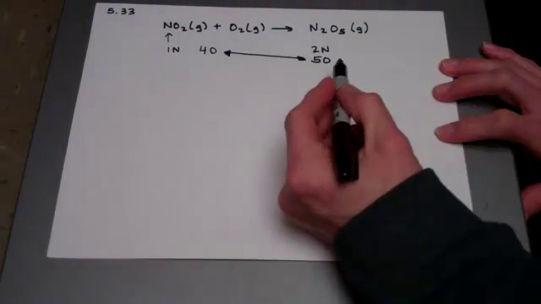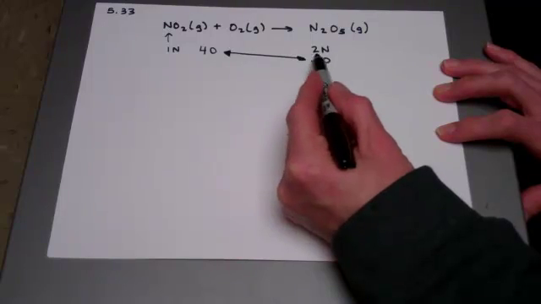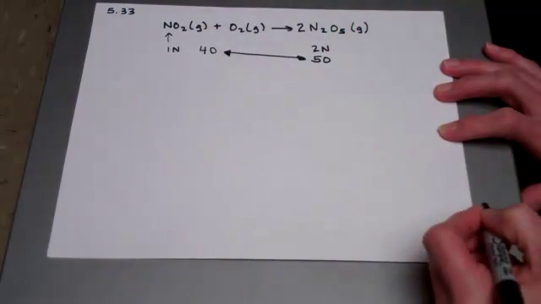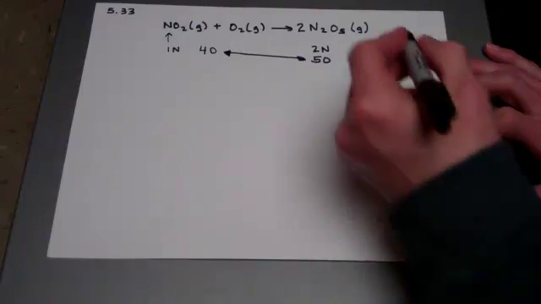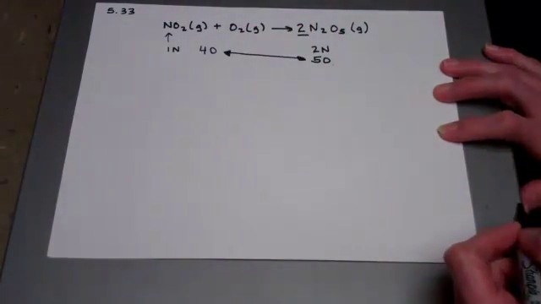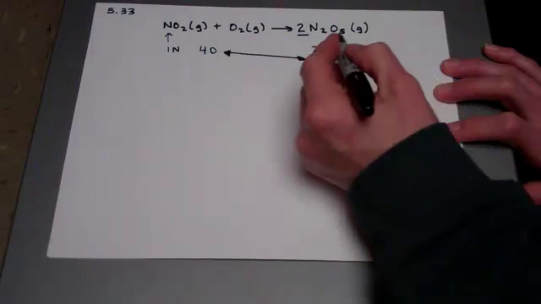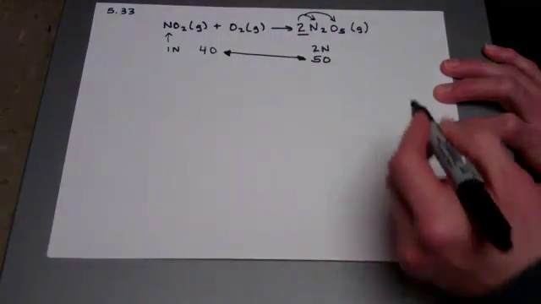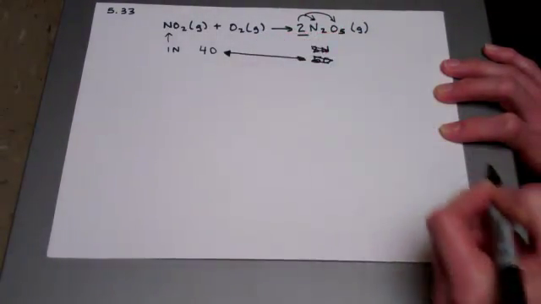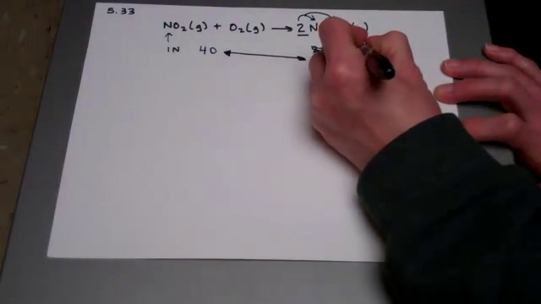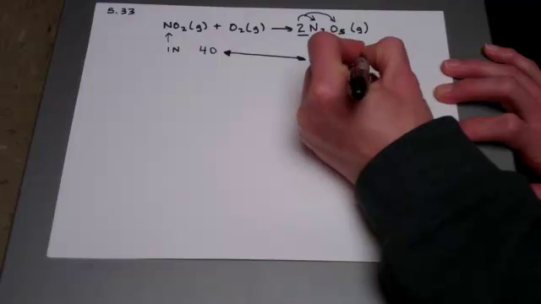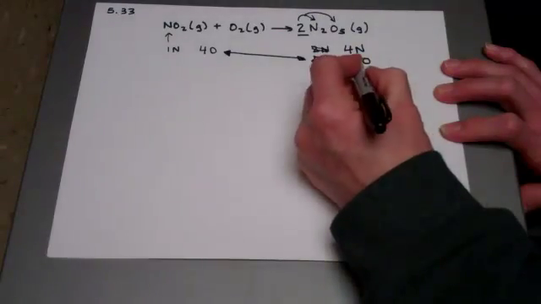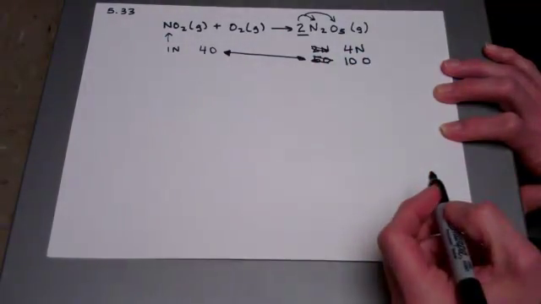So the simplest way to make this an even is to double it so that you end up having 10 oxygens there. So I know even before I start I'm going to have to get the oxygens to an even state. So I'm going to try placing a 2 as a coefficient on this side. And what does that do to both of these guys? It expands to both the nitrogen and the oxygen. So now, instead of having 2 nitrogens and 5 oxygens on this side, I've got 4 nitrogens and I've got 10 oxygens. That's a lot more than I have on this side. But now I can start working with these.